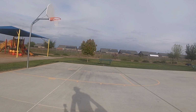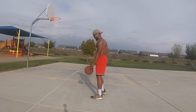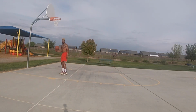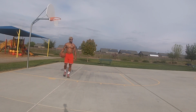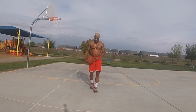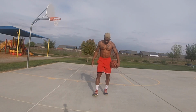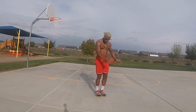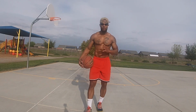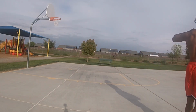Got me breathing hard. Hear me? Let's see. I want to get that bounce about right here. I'm going to take off that one, just like that, off the one. But the momentum, to take off the momentum, I'll come off the bounce. So I'm going to bring it across the body. Quick momentum with the upper body. The leg's gonna do what it do. Let's see if I know what I'm talking about.